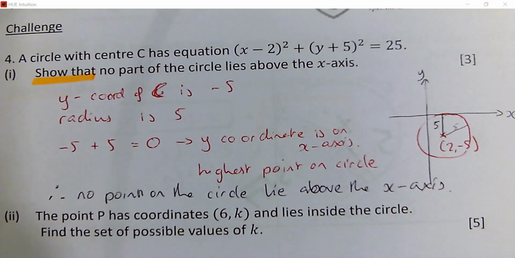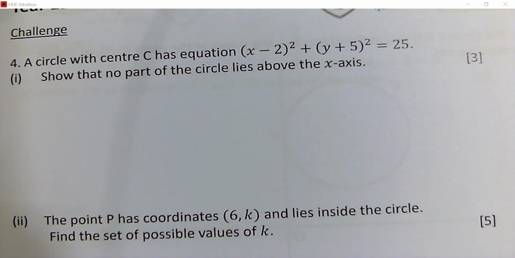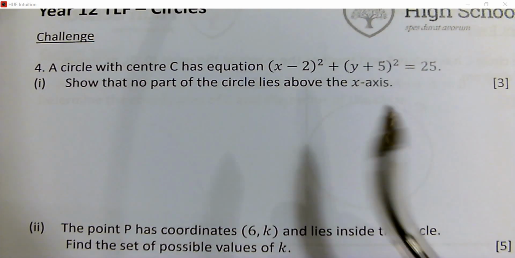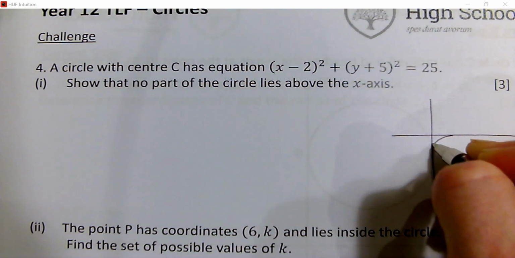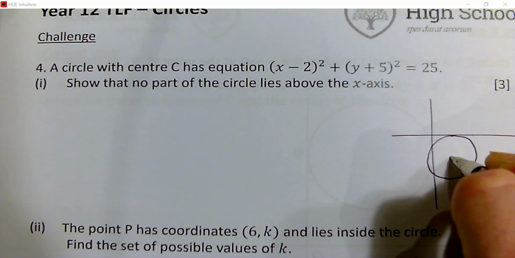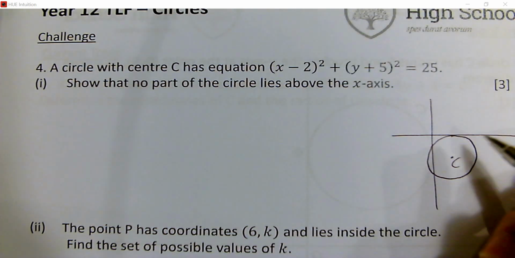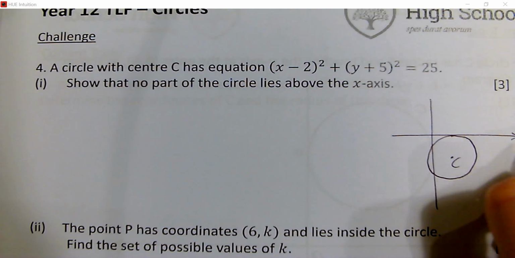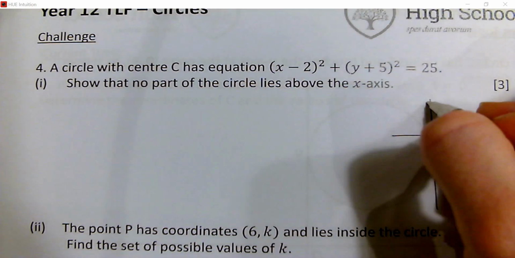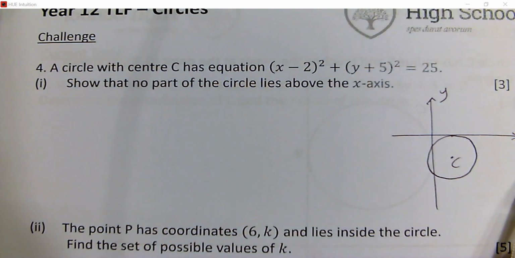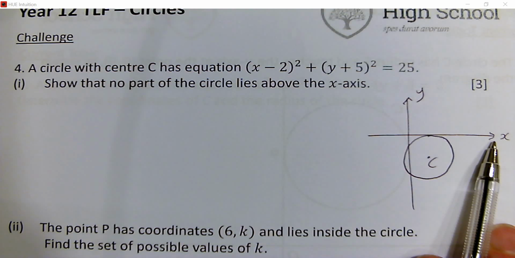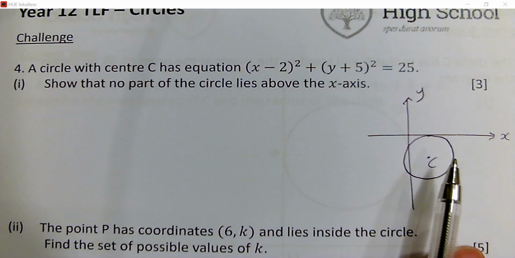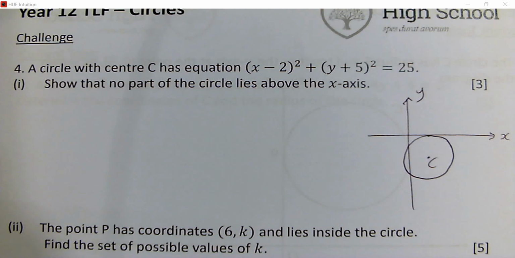Now there is a different approach that a few people took, so I'll just show you on here. So another way of thinking of it, so I'm going to, oh gosh, be brave, sketch the axes before my circle this time. I want to look for points of intersection with the x-axis. Because if I've discovered there are no points of intersection of this circle with the x-axis, then as long as at least one point lies below the x-axis, none of it will lie above.